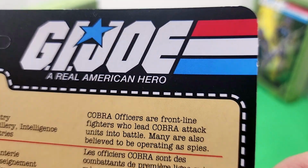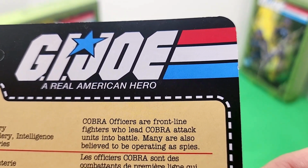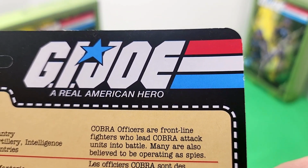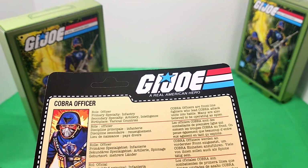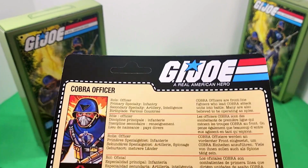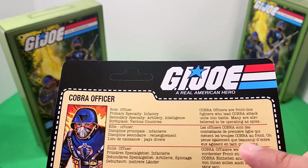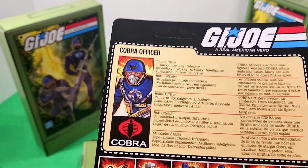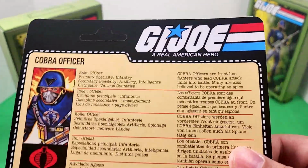And Cobra officers are frontline fighters who lead Cobra attack units into battle. Many are also believed to be operating as spies. I don't know about that part of it. I always thought of the Crimson Guard as more of the characters that would have been spies. But hey, if they put it here in print, I guess it must be true, right?